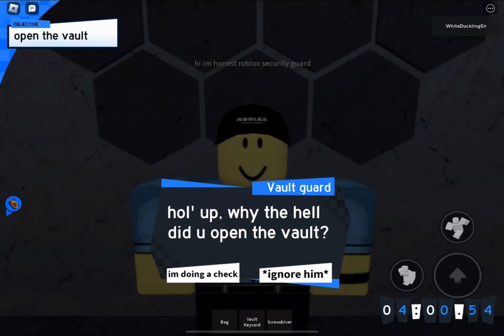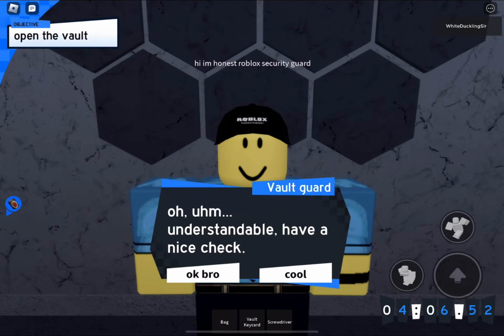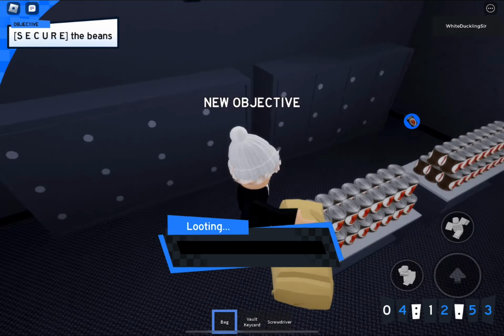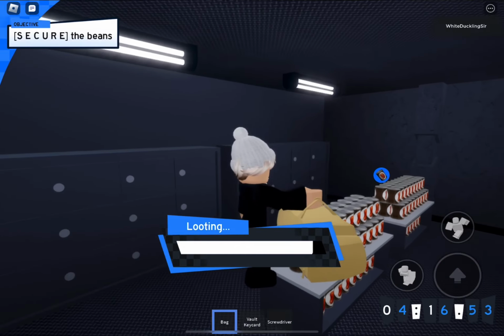Alright, there you go. Hold up. Why the hell are you doing? I'm inspecting this place. I said I'm inspecting this place and then I'm robbing it, because that's what I saw on YouTube. All right, let's do this looting. Yes, I'm looting.